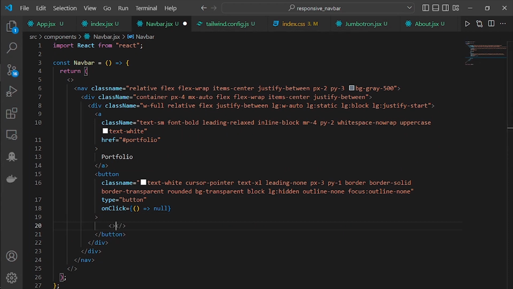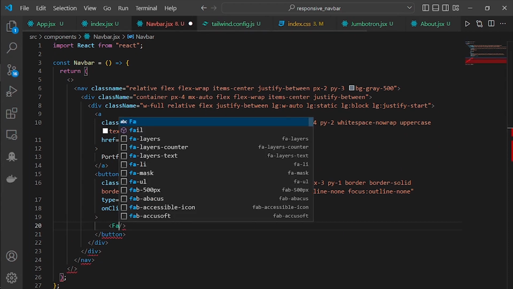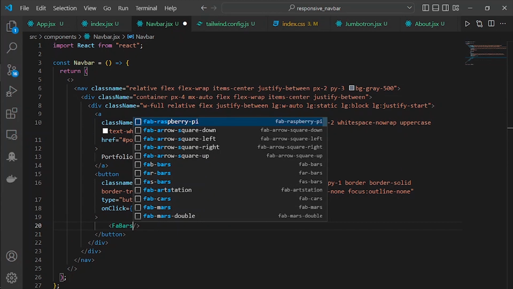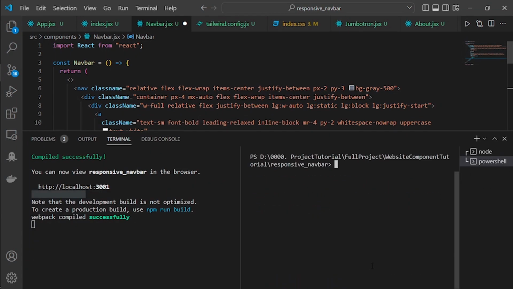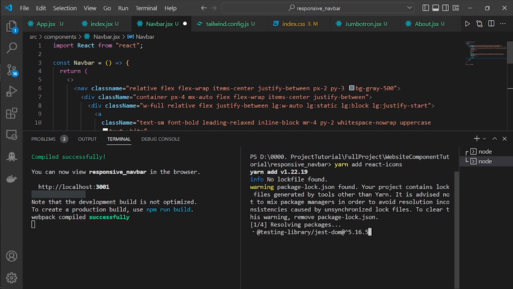Here I'm going to import the FaBars icon, but since we have not added the package yet, I'm going to add it. The name of the package will be React Icons. This package contains all of the icons that might be available in React, like for example Font Awesome, Ant Design, Material UI, and so on.